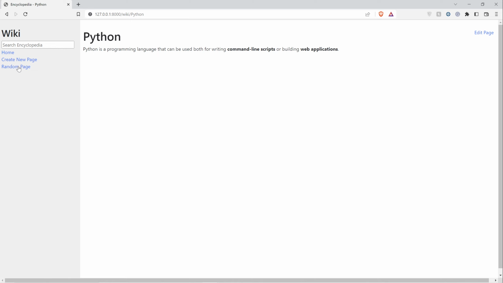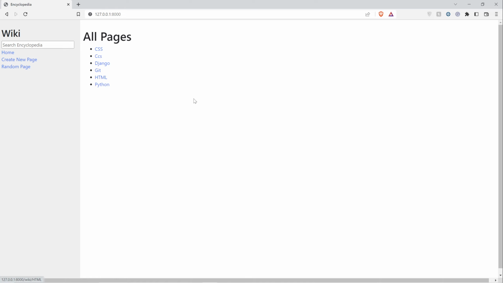On each entry's page, any Markdown content in the entry file is converted to HTML before being displayed to the user. This has been done with the help of a third-party library called Python Markdown2.